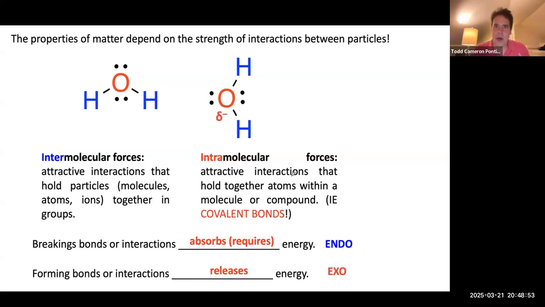And just looking at these two water molecules, they're oriented this way on this slide for a particular reason. The oxygen has a partial negative. The hydrogen has a partial positive. Negative, positive. There's an attraction. So these covalent bonds holding together the water, so these are two covalent bonds, these are two covalent bonds. These would be examples of intramolecular forces. And then this interaction between these two different waters is an intermolecular force.